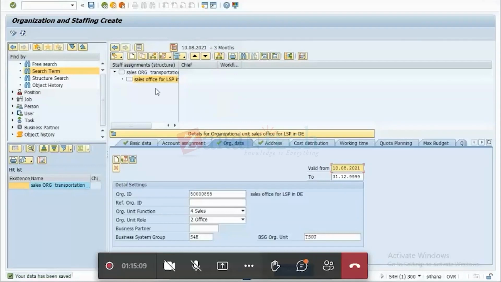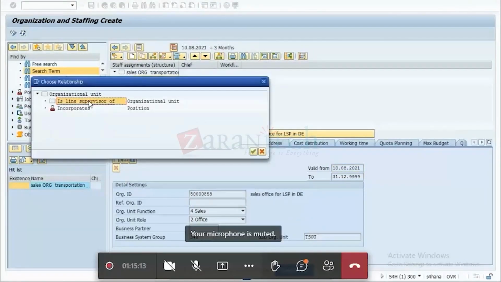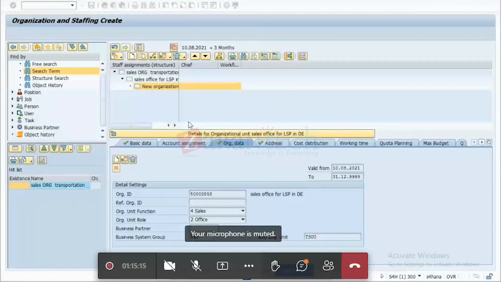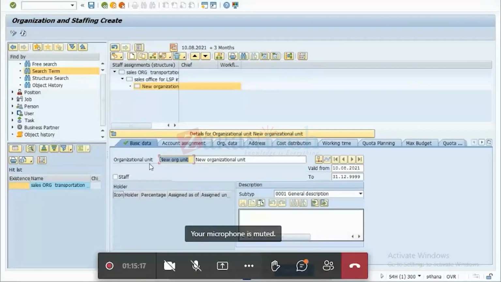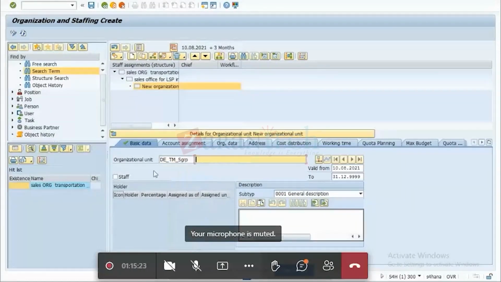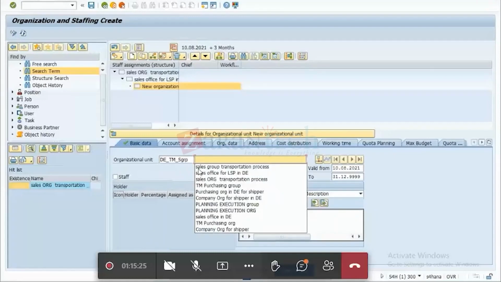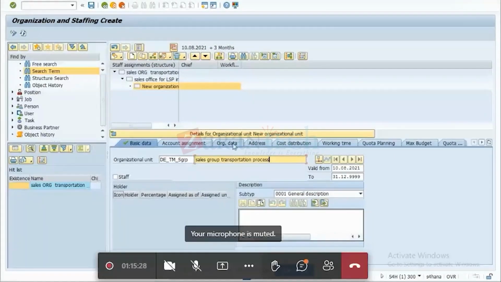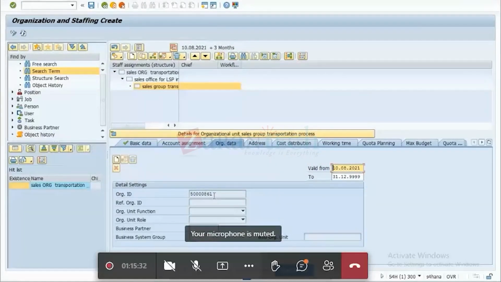So now let me clear this. I go to org data. I click on this, sales group.